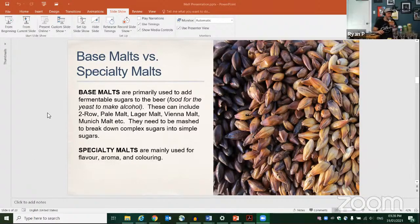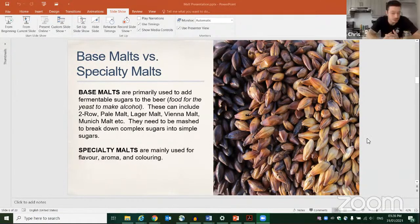So we have base malts and specialty malts. What is the difference between the two? I know we do have some here, so while you're talking, I can show them to the camera for a better view. Base malts are primarily used to add fermentable sugars to beer, the primary amount of the beer. Fermentable sugars are what your yeast use as food to make alcohol and carbonation in the beer.